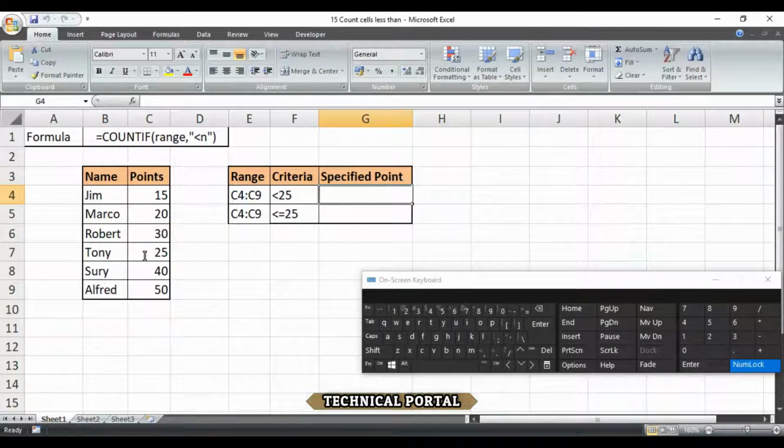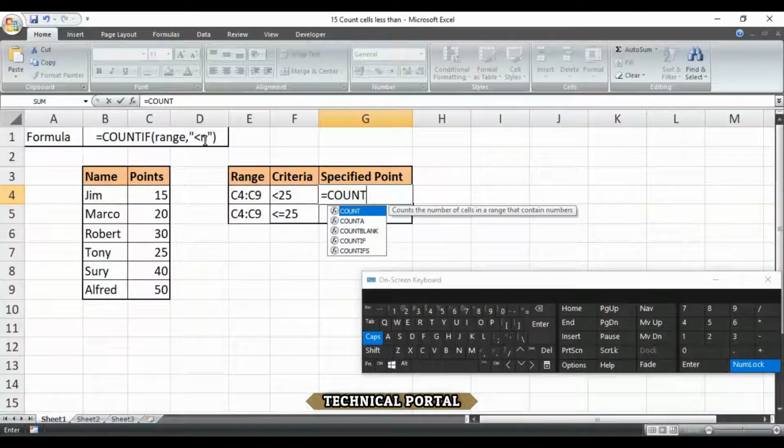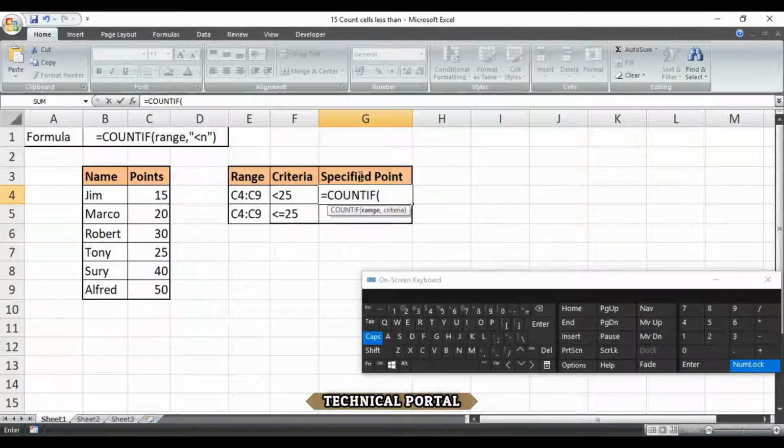In this example, you simply have to type the formula like this: equals COUNTIF, then open the first bracket, and give the range. In my case, the range is from C4 to C9.